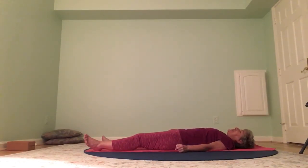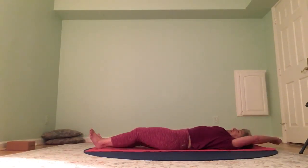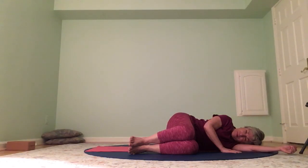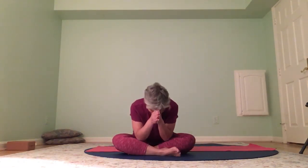Slowly begin to bring your awareness back to your space. Invite a deeper breath. Bring movement back to your body — wiggle fingers and toes. On your next inhale, stretch nice and long. Exhaling, draw your knees in. Come over to a side, take a breath here. Extend your top leg long and come back to a nice easy seat. Hands to heart center. As you turn your gaze to your own good heart and your bright spirit, thank and honor yourself for your practice. We thank and honor each other for sharing this time. Namaste.